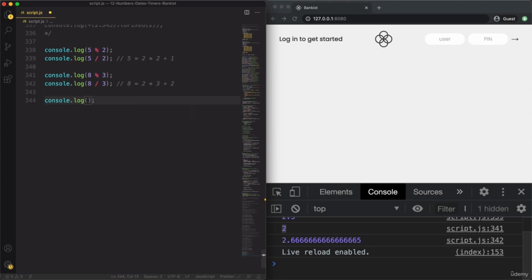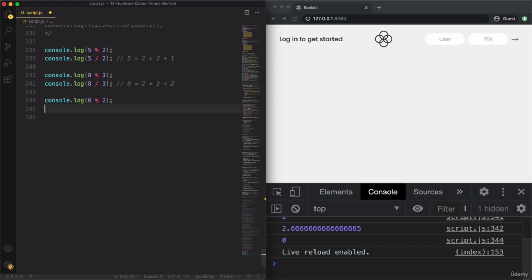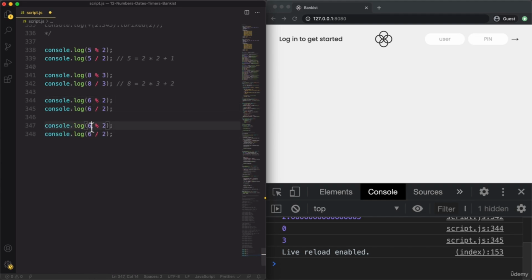So let's check that. 6 is an even number, right? And so the remainder of dividing it by 2 is 0. And that's because dividing 6 by 2 is an integer number. So it's exactly 3. So 3 times 2 gives then 6. But on the other hand, an odd number is, for example, 7.